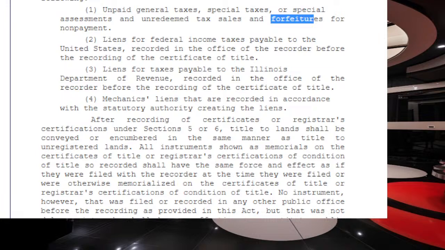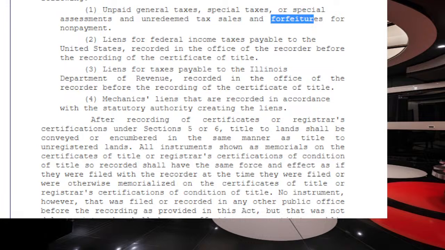How many public employees forfeited? But now let's define forfeiture under the ILCS. Okay, that's something else we'll look up at a later time. Let's go ahead and continue what we have here on hand.